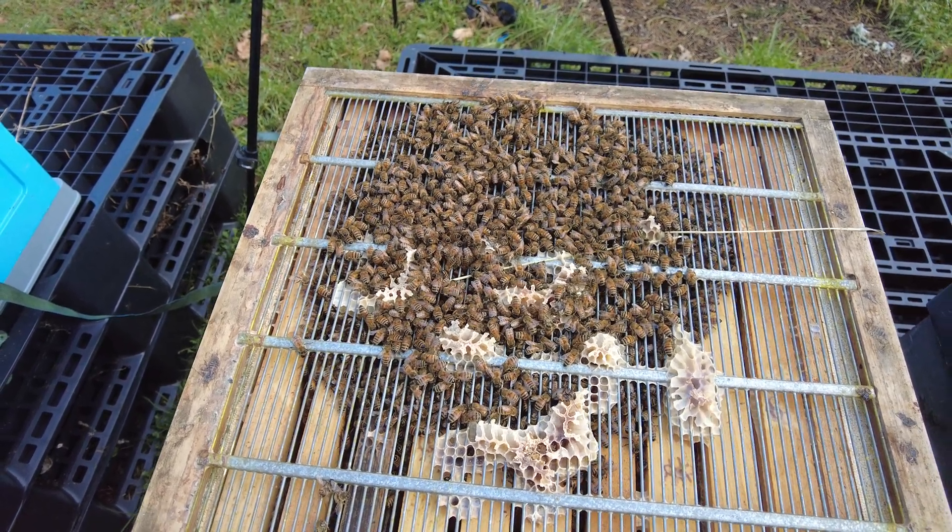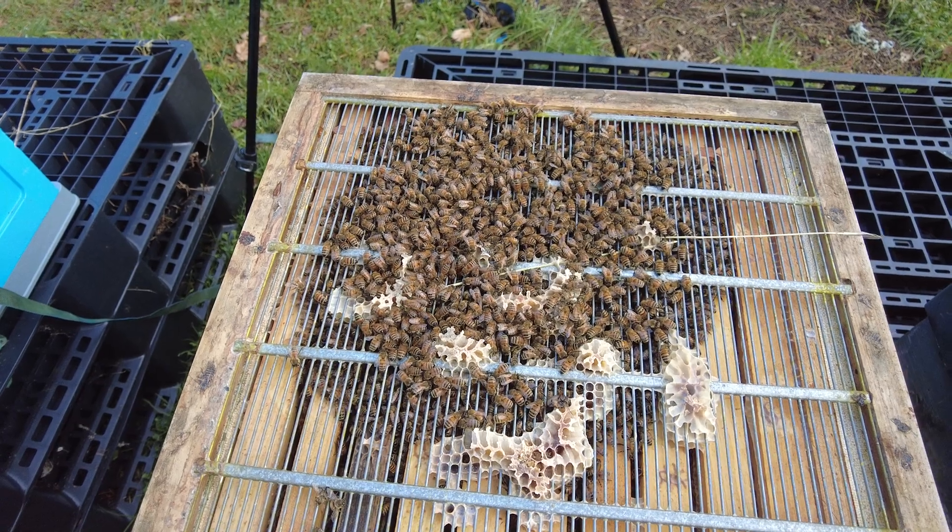I'm going to get that poly Ashworth feeder back on and get them nice and warm, because they don't want me disturbing them. So don't rush it — you've got plenty of time yet. We use the 1st of April rule, and then for the rest of the season we do use the 80% rule. If you haven't seen that video already, check it out — it's a really good rule of thumb to use throughout the season as to when to add the next super.